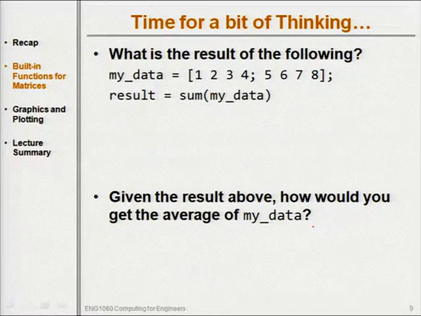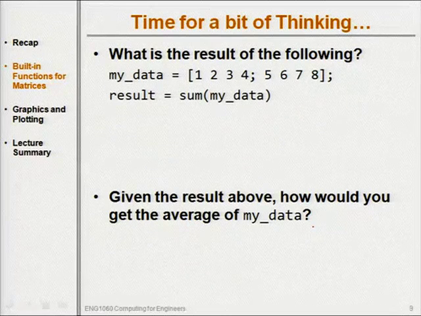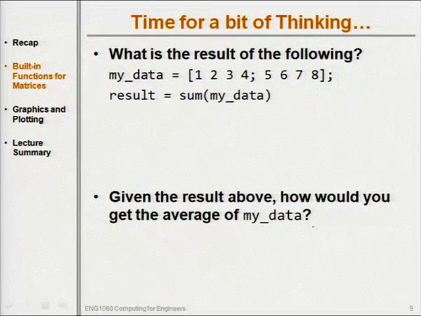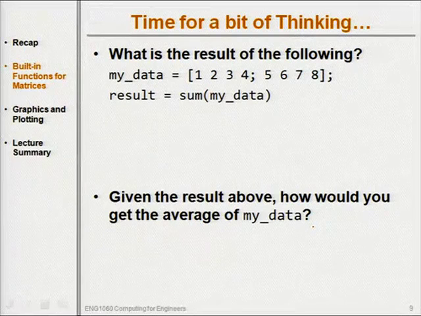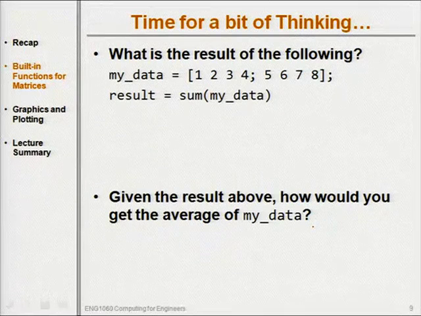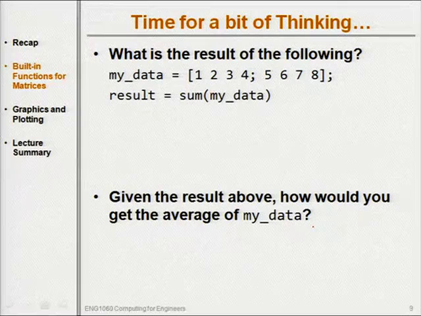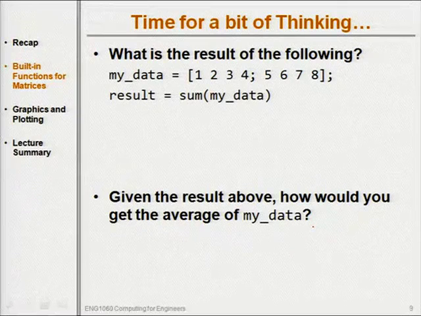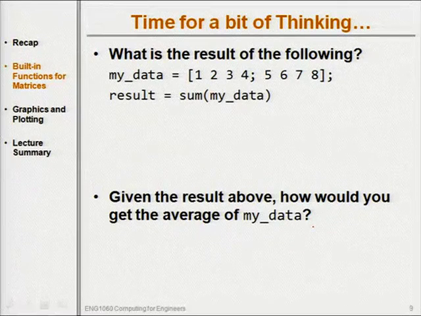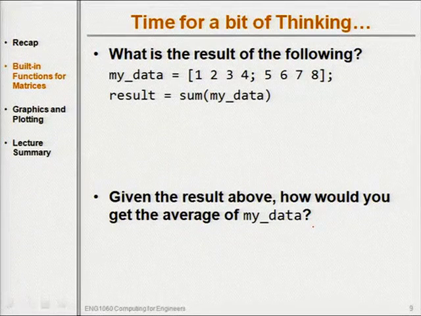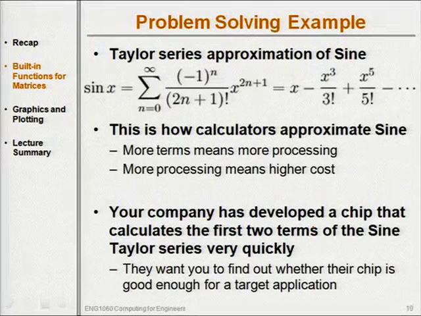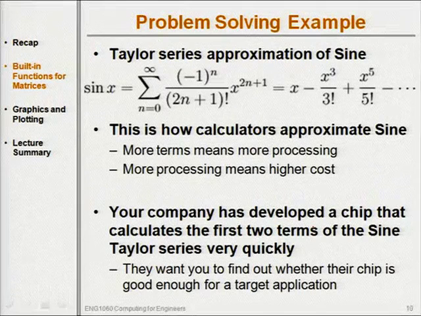You create my data, which is a small matrix of 2 rows and 4 columns. You can do the sum of my data. That will give you the sum. You can find the average by either doing the mean, or you can find the number of data points in the matrix and then divide the sum by that. In this case, it's highly advisable to use the mean. So, yeah? Does it sum both the rows together, or do you get the outputs? You will sum both the rows together.